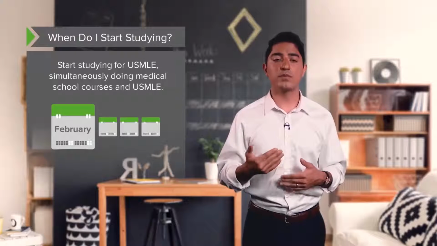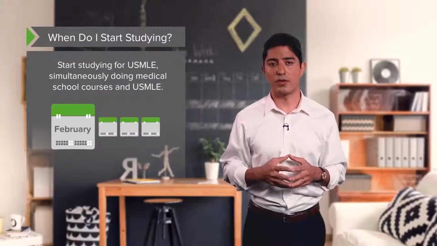So when you start the second year of medical school, that's when you start to plan out the resources for USMLE Step 1 and start to develop a study schedule. Now let's break it down per month. This is based on the typical US medical school schedule, and yours may vary, but in general, here's how it goes. In the month of February, this is when students start to study for USMLE.